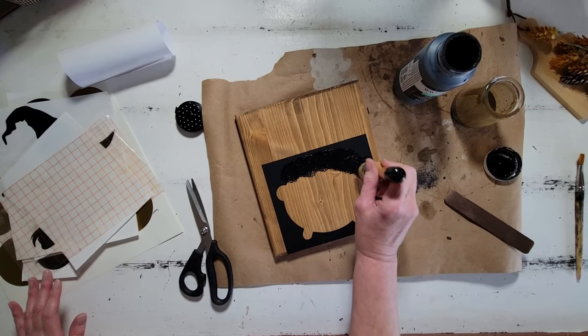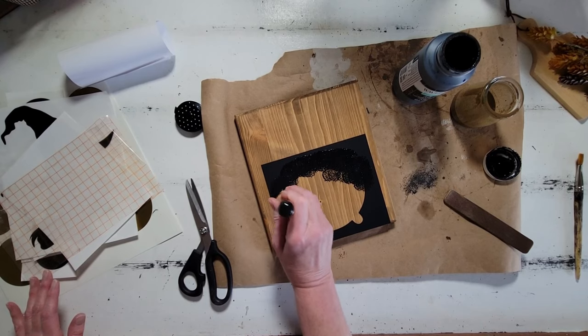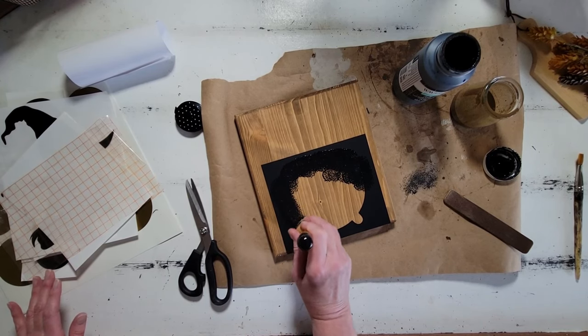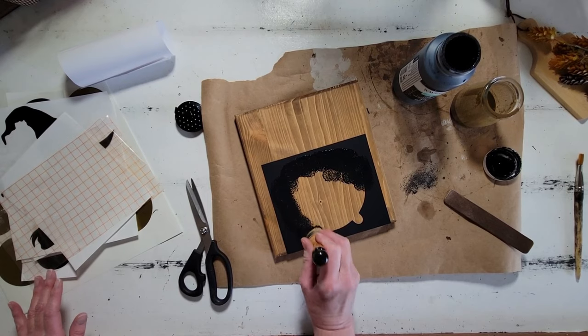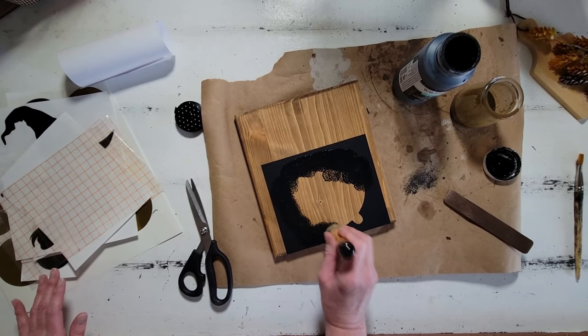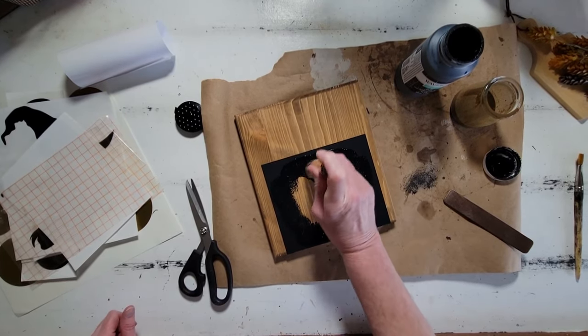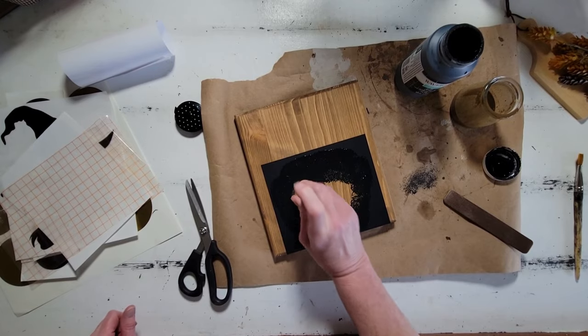But another little trick here to prevent bleeding is to use a stippling brush and to use a pouncing motion, an up and down pouncing. So I dip my brush into the paint, and I usually start from the edges and move in towards the center. I did only use one coat of paint here, but I did apply it pretty heavily.